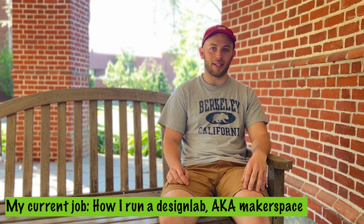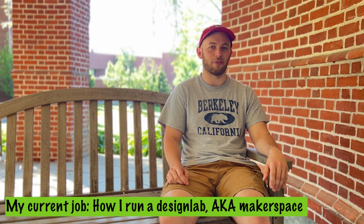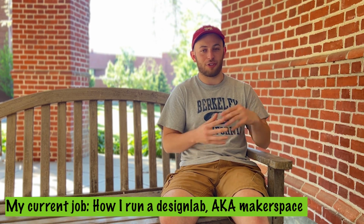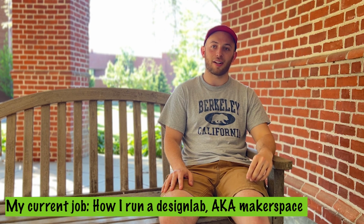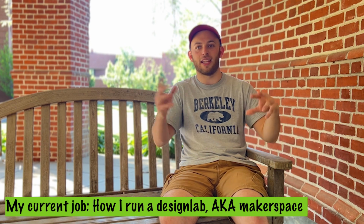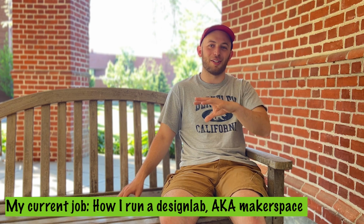For a while I was doing interdisciplinary projects. It was sort of like the educational equivalent of freelance, where a teacher would come in and say, I want to do this thing, how do we actually make it happen? So for example, I did a project with a Mandarin class where they wanted to make Chinese name stamps. So I created templates for the students to plug in QR codes for some Mandarin video thing that I had nothing to do with.